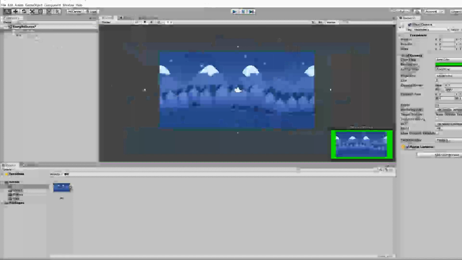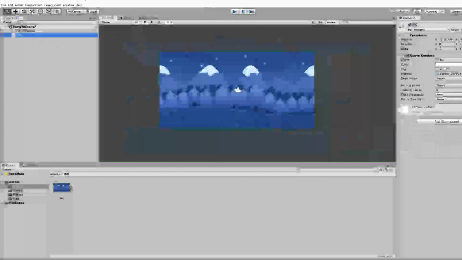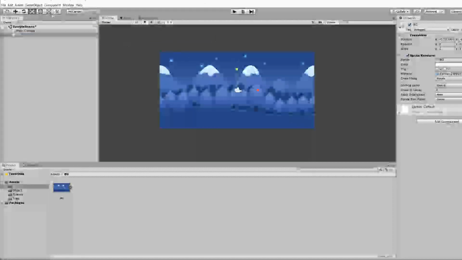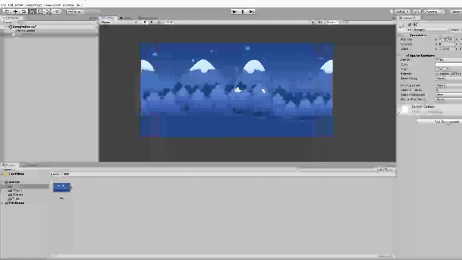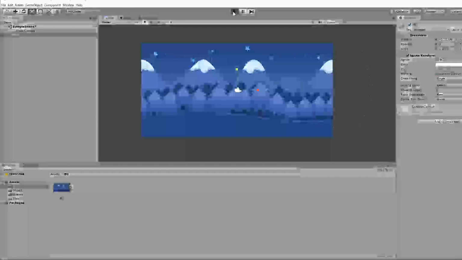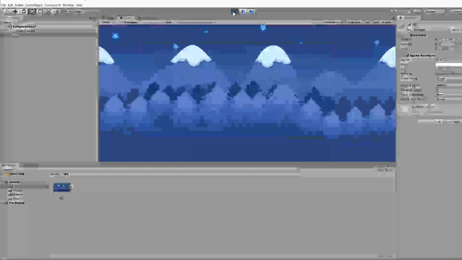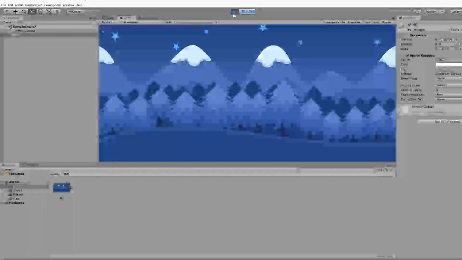So to correct this, you click on background and then you go to the scale tool right here. This is the first time we will be using it, and I want to introduce you to the scale tool. When we click on the scale tool, you see that we now have this axis that we can change. So we can change the size on our y-axis and on our x-axis, like this. And as long as our image is covering this entire rectangle that represents the camera, as I mentioned, you'll see that we do not see any empty spaces on our screen.